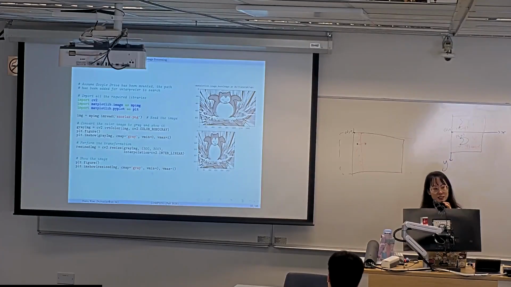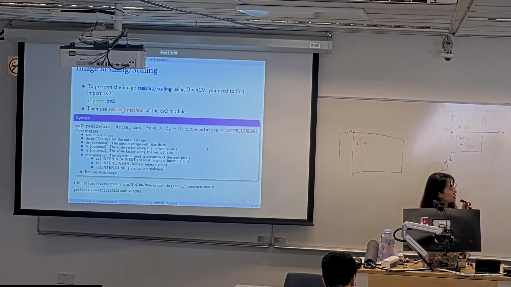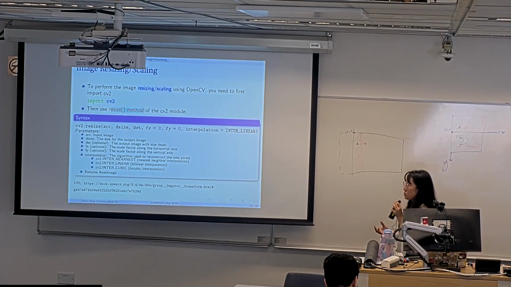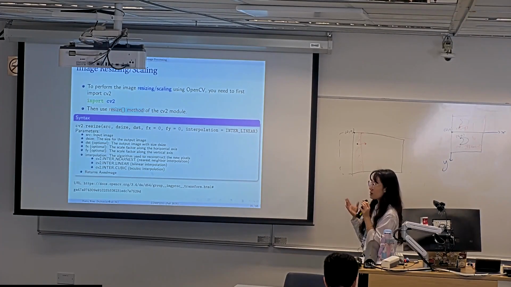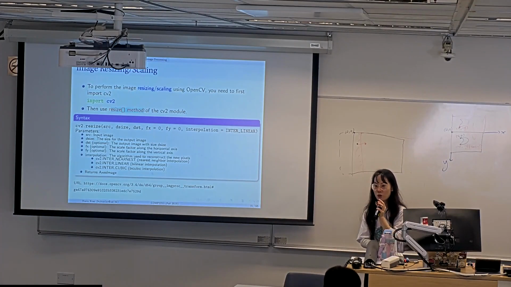Actually, scaling is also an affine transformation. So that means there is another way to implement it. Of course, you can directly use resize, but you can also try to think about this: if I ask you to use warpAffine to implement scaling, how will you do that?